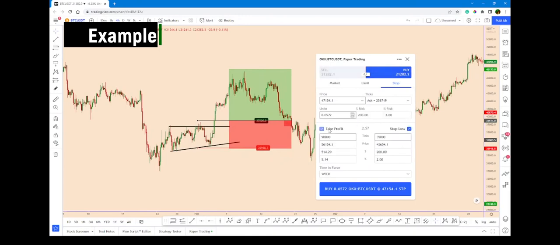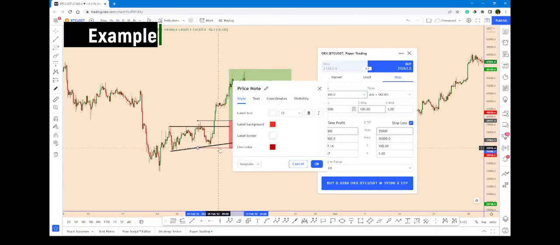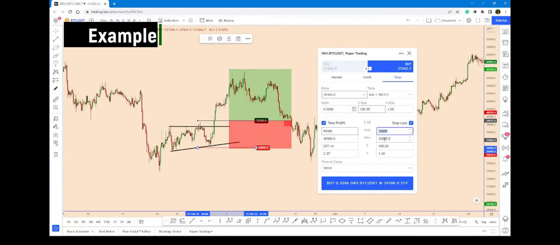We have to press the stop loss and the take profit, and you will see that everything appeared on this part of the trading. For this example, I'm going to make it only 1% for this trade. The amount at risk will be only $100. We are going to buy this time. The buy price that we want is 39,500 in this scenario, and the stop loss is 36. Let's keep it this way. This is our 36 point, and here we have the amount of coins that we have to buy on Bitcoin with a buy price of 39,500 and a stop loss at 36.